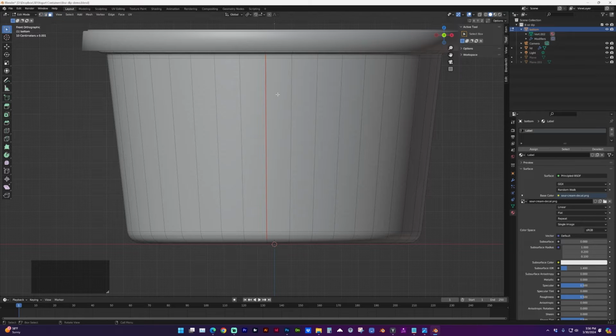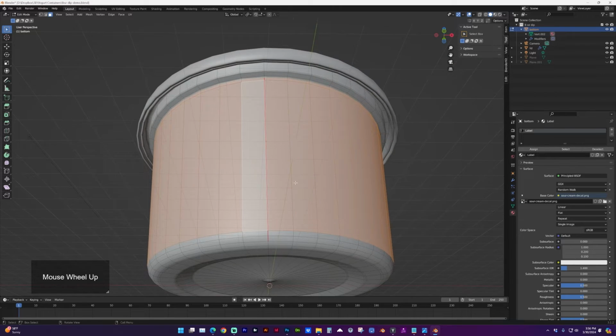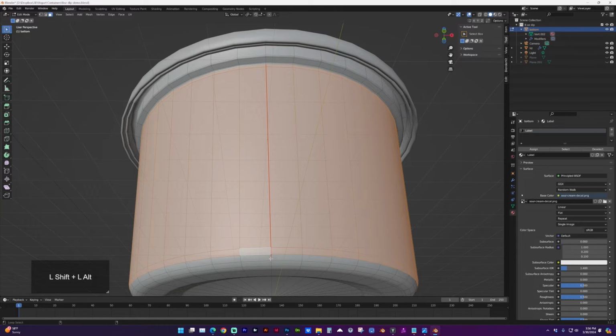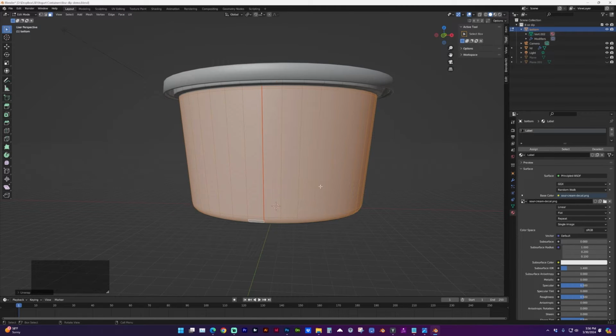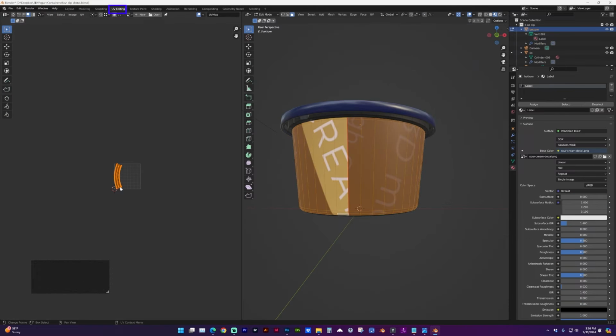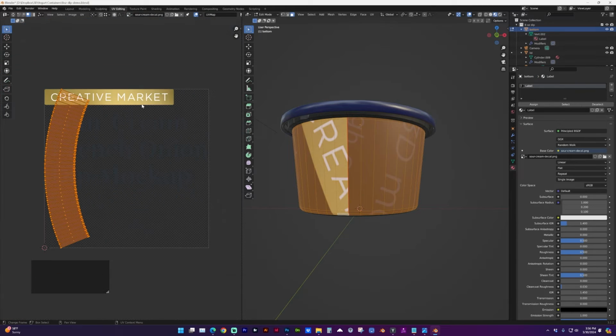And now with face selection, let's select the faces. And go to UV Unwrap. And while that's selected, let's click the Assign button over here on the right. Next, let's go to the UV Editing tab up here at the top. And in the image dropdown, select the decal.